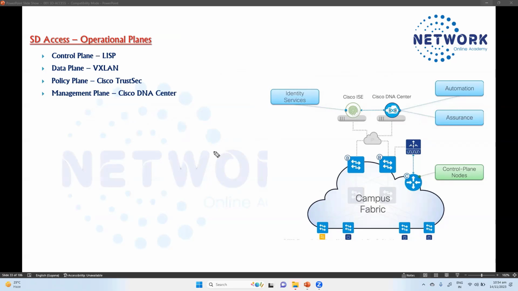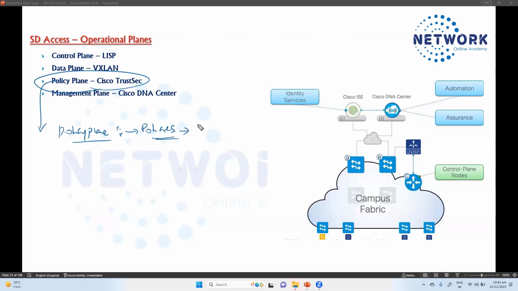Now, there is one more thing called the policy plane, for which we use something like Cisco TrustSec. First, let's see what the policy plane exactly does. The policy plane is going to define the policies which need to be applied to the devices.